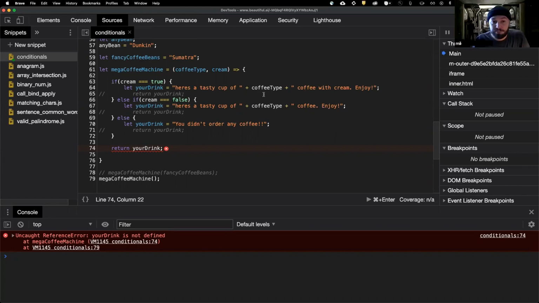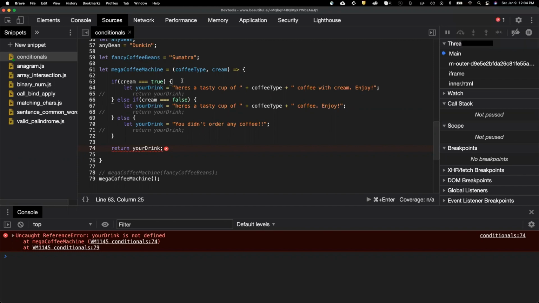It's because of scope. Yeah, because yourDrink is defined within the conditional statement. And so when the computer reads it... what I'm trying to say is, if we were to define yourDrink outside of the if conditional statements, then the computer will be like, okay, yourDrink equals this. Now we can go through and. You're definitely right. So you have to do that before the function. Not before the function, inside of the function though.